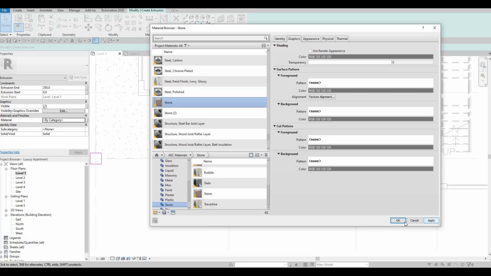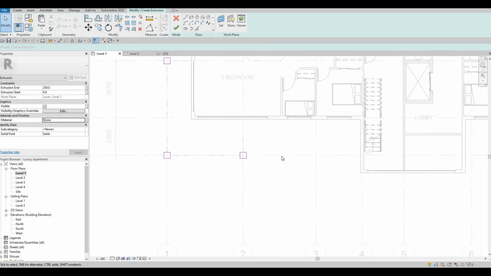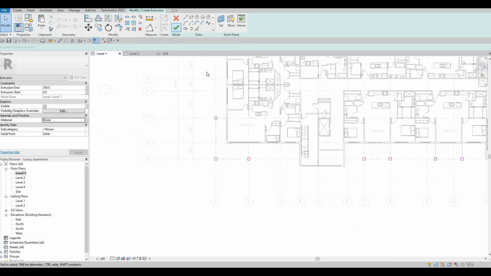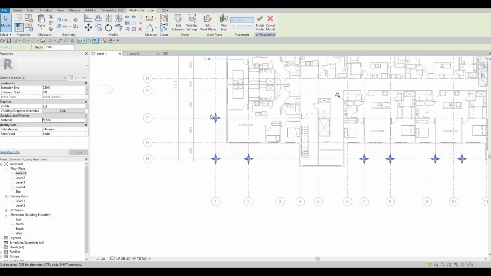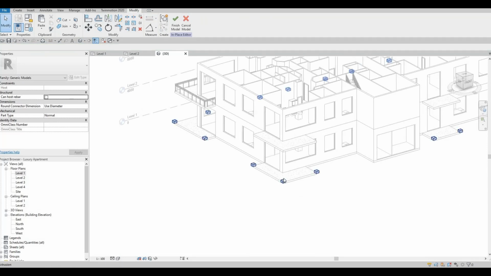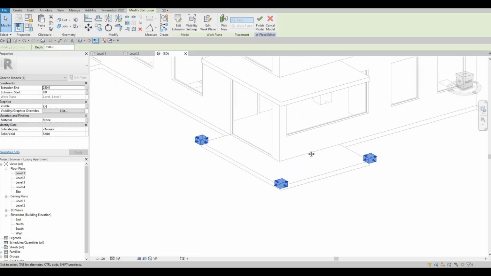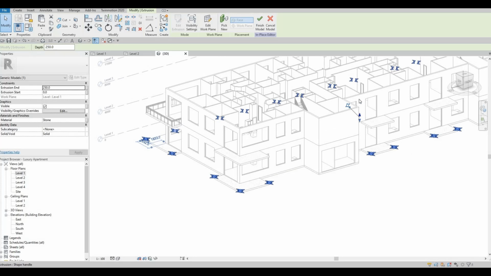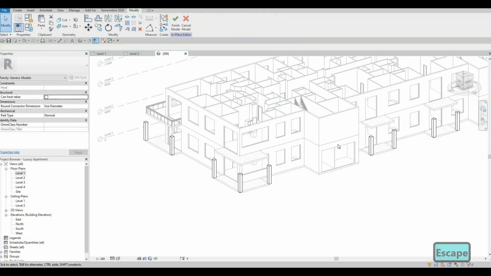Let's use this. Apply OK. And then let's finish. So this one, we can just pull it up and all of them will be pulled up.